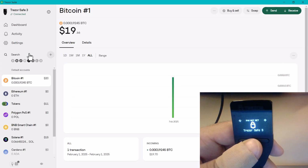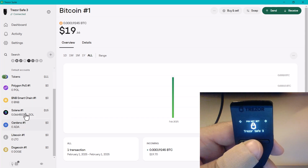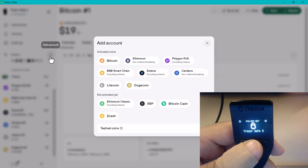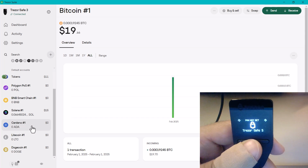Firstly, go into the application for your wallet. I'm going into my Trezor Suite. You'll go into your Ledger Live if you're using Ledger, for example. The first thing to do is to make sure the Cardano account is enabled, right? In this instance, if it isn't, I need to go to the Add Account button and enable the Cardano coin on my application. You'll have to do the same with your hardware wallet.